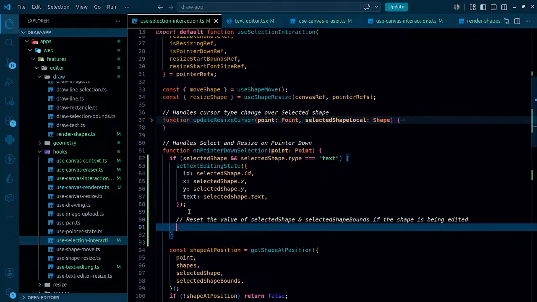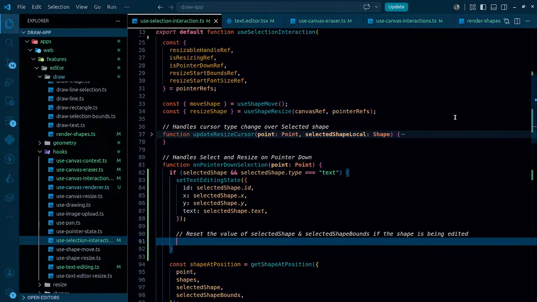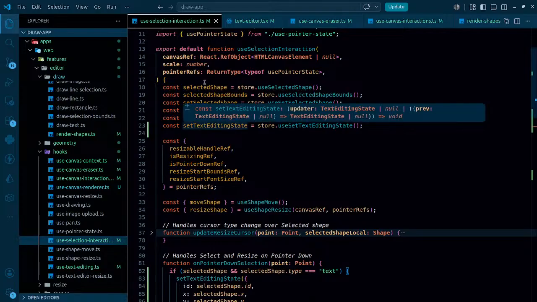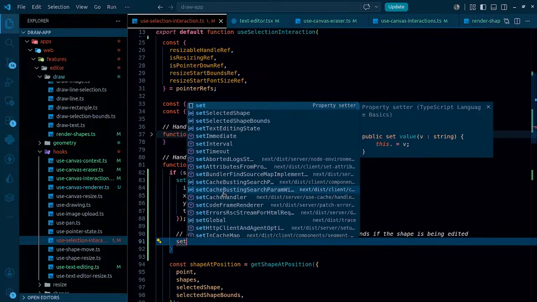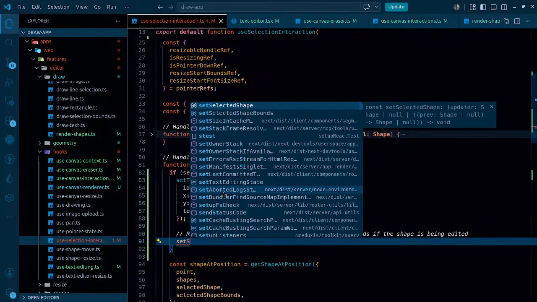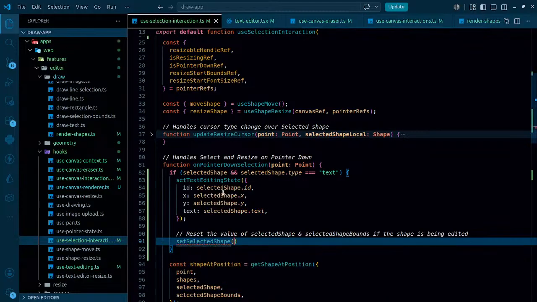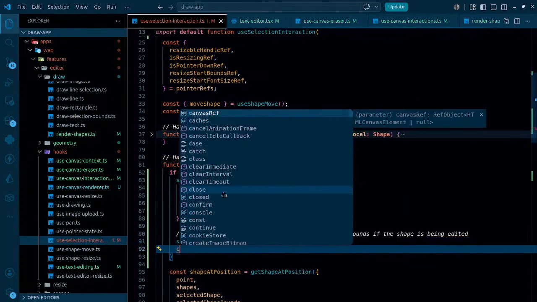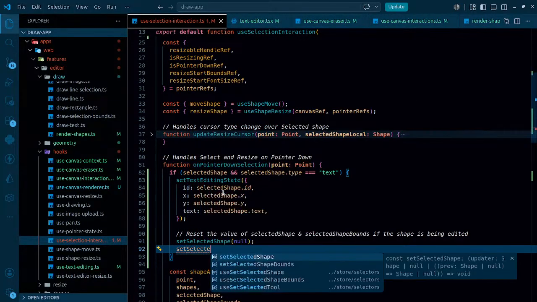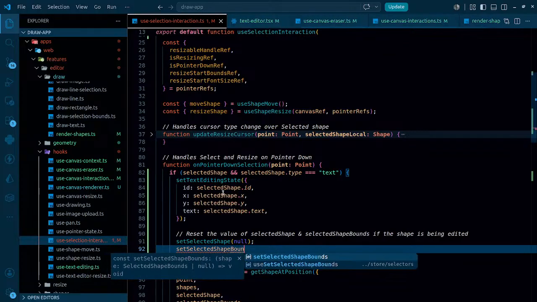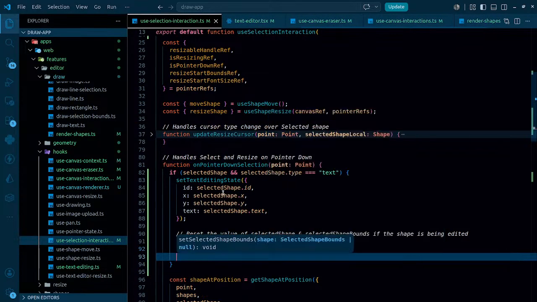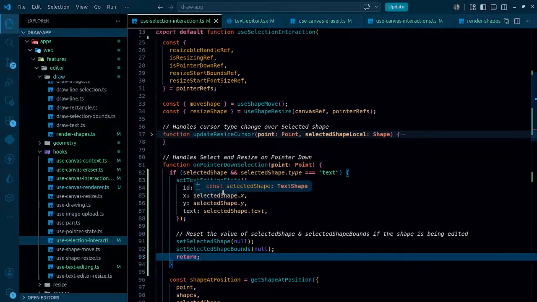Let's see how will we do it. We have both set selected shape null, set selected shape bounds null, return. If that is actually so, I'm not really gonna do anything else just after that.